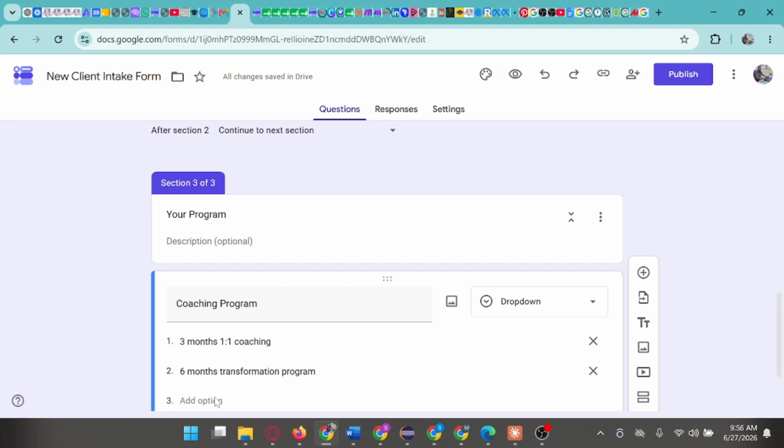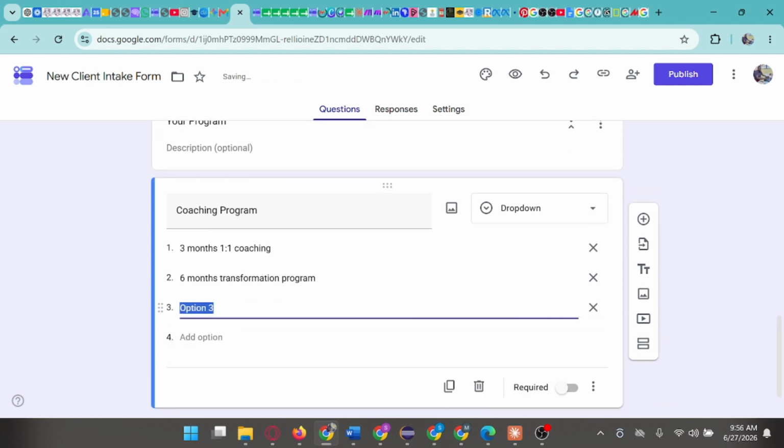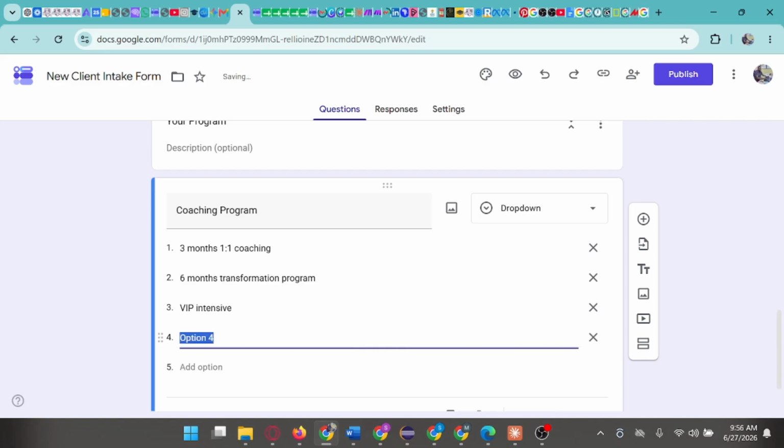You can call the third one VIP intensive. And then the last one will be group coaching. Start with a capital, it needs to look very organized.